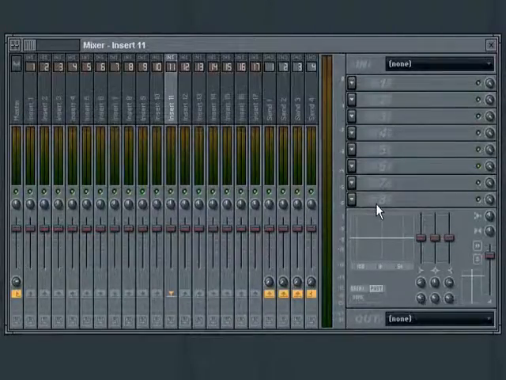FL Studio supports VST, VST2, DirectX, and DirectX 2, as well as Buzz plugins, as well as its own proprietary internal effect format. In order to be accessible within FL Studio, the different kinds of external effects must be properly installed. DirectX effects are registered with your system upon installation, and FL Studio will automatically detect them. VST plugins, however, must be installed to the VST plugins folder, which you can find in the installation folder of FL Studio.